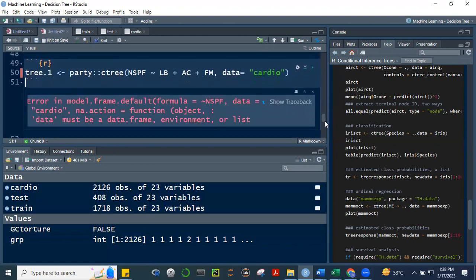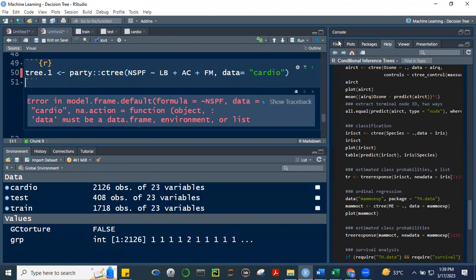Ay, wait. Hindi. Error in model frame. One mistake I see, pero dapat mag-run ito, kasi yung cardio, yun lang naman siya, di ba? Consisting of 2,126 observations. So, saan ako nagkamali dito?